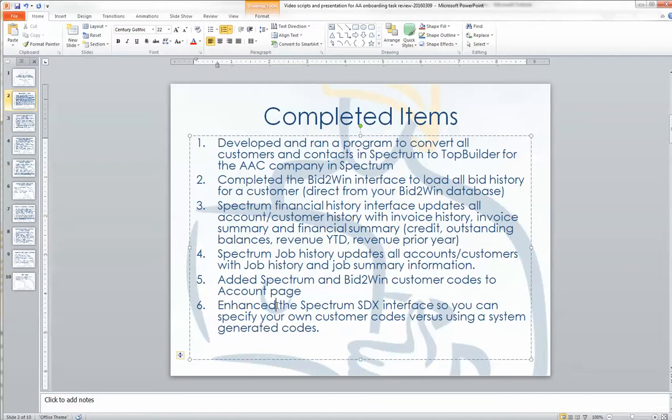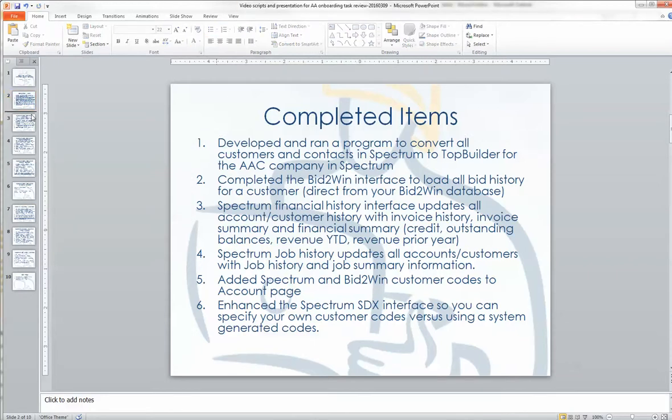You can define your own, which is what we gathered from working with your data and with your system for a while. And that way, if you create a new customer in Top Builder and you give it a Spectrum customer code, and we send that over to Spectrum, we'll create a new customer using that customer code in Spectrum, and then the bid to win interface and the Spectrum financial history interface and job history interface all work off of those codes. It's very nice, and I think you'll appreciate it.